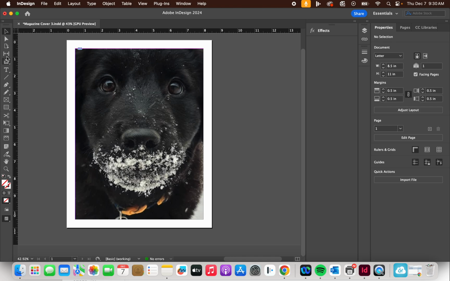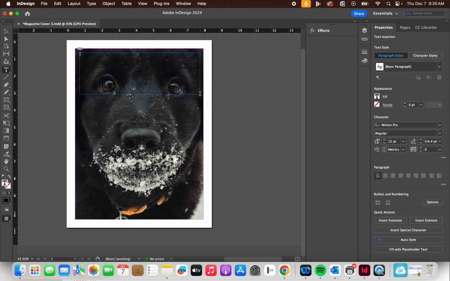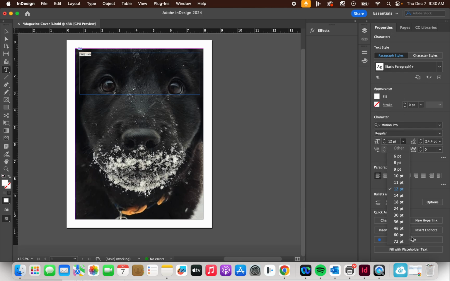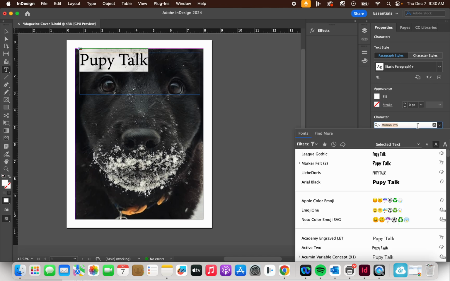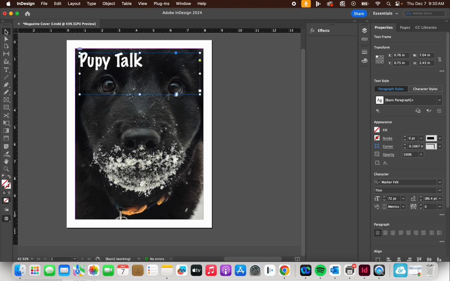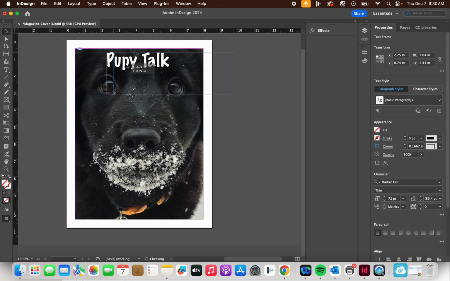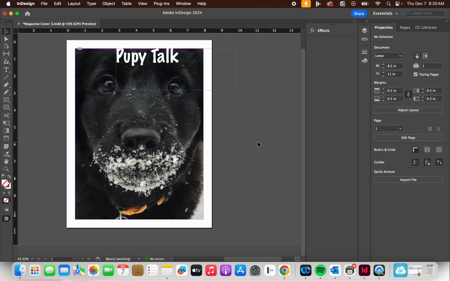A super quick reminder for typing, you can be using your type tool. I would click and drag out your box and then type what you're wanting to be on your magazine. And then you can use the fill over in your properties panel to kind of change that font up. You can make it bigger. You can change the font style. Then you'll use your direct selection or your just regular selection tool to kind of scooch that around wherever you think you want your magazine title to be.